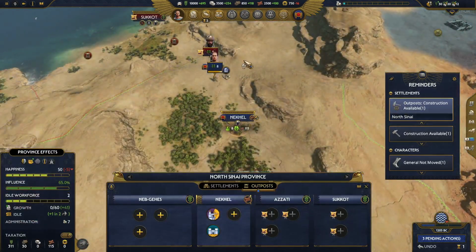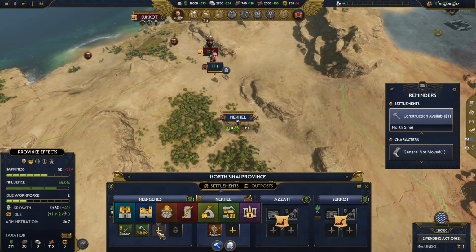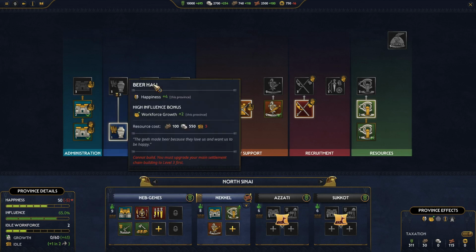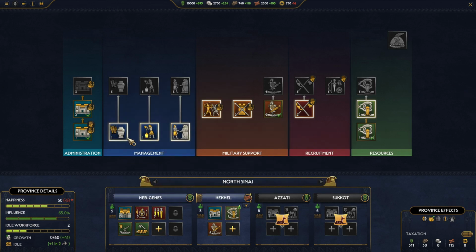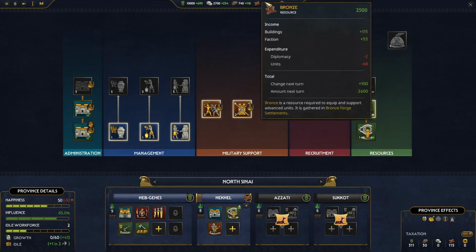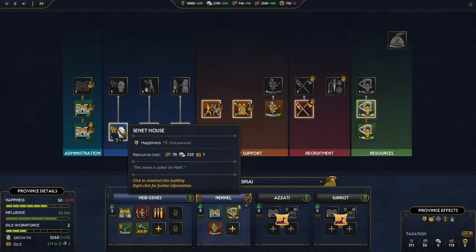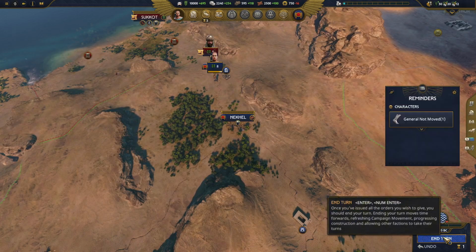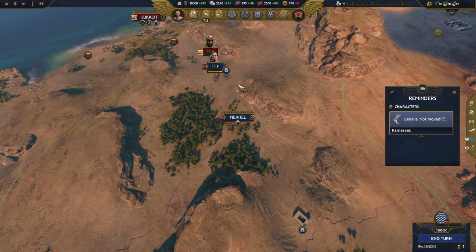We have a lot of buildings we can do. We're about to be losing a lot of happiness. So go into the building browser to see what we have here. And it'll let you know what resources you require. It doesn't just take these resources up here, but it also requires an available worker, which you can see down here how many you have to work with. More pending action. General not moved.